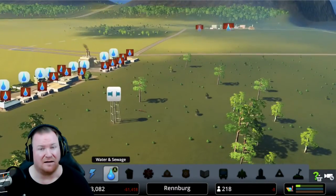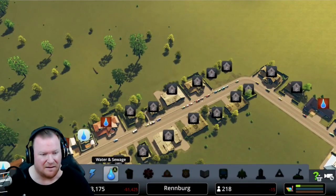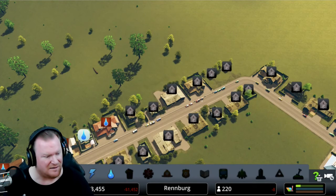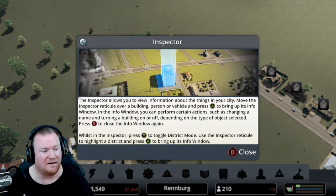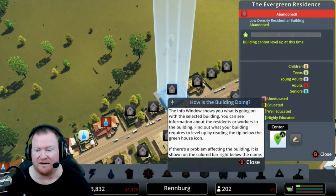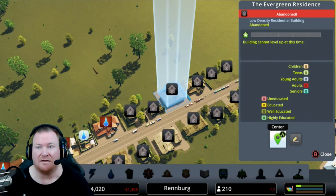Where's that? Where's the abandoned? Oh boy, these are all abandoned. Yep, these are all falling into disrepair. How do I bulldoze? I guess I can't do any of this stuff. Zoning. Okay, here's something. Inspector. Pressed. Up its window, in the info window you can see. Okay, so let's bring up its window. Abandoned. What can I do about it? How's the building doing? It's not doing well. Nobody's living there. Can't level up. That's fine. Rename? No. Center? No. So how do I get rid of it?